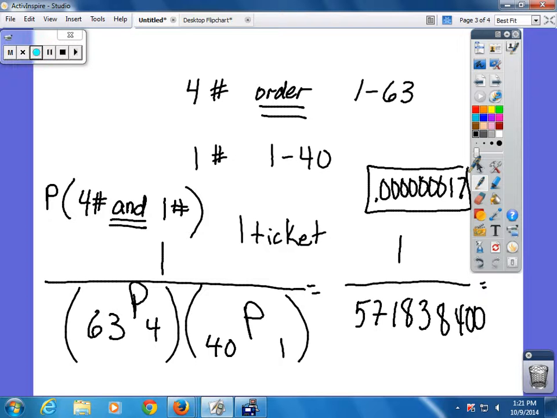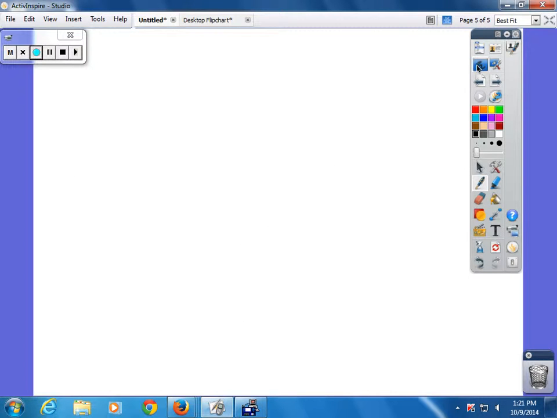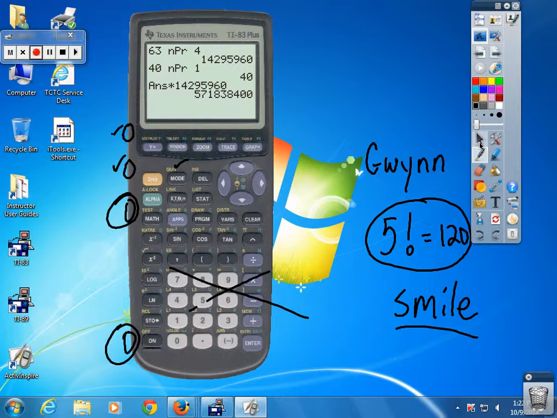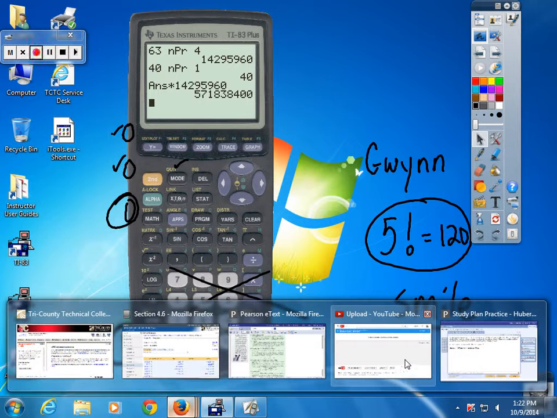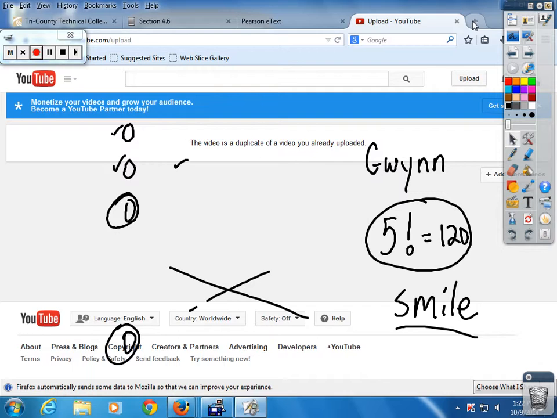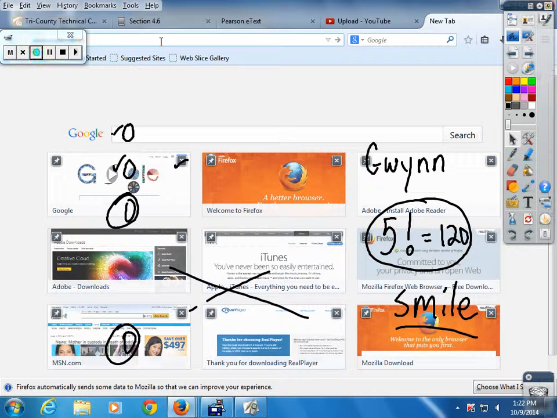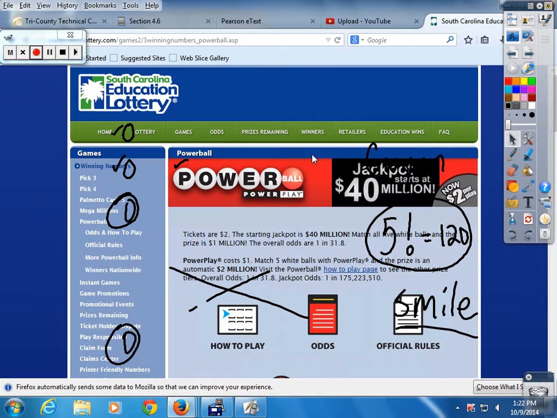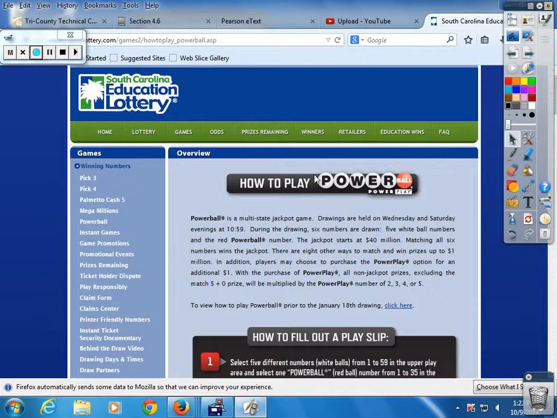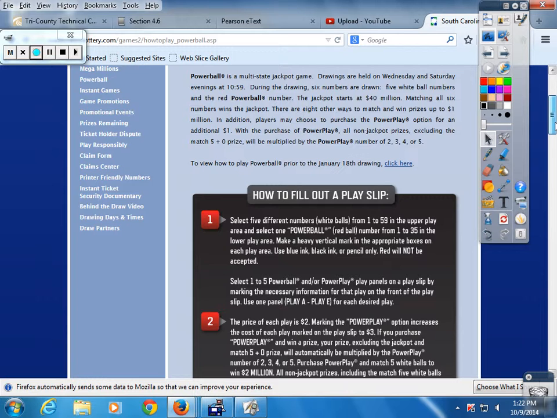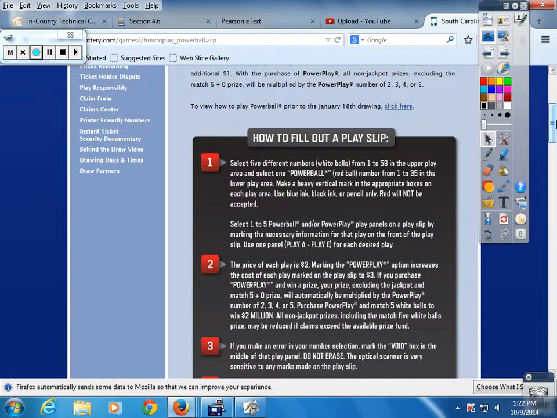Yeah, buddy. Now let's do something fun. Let's learn something for real life. Let's go and let's look at a handy dandy South Carolina lottery, what some of y'all are going to school on. www.sceducationlottery. Is it .org or .com? Got it right. All right, here we go. The Powerball. I want you to look at this right here. This is like a question. I want you to find the odds against winning. Read number one, and then I want you to assume you're buying one ticket.